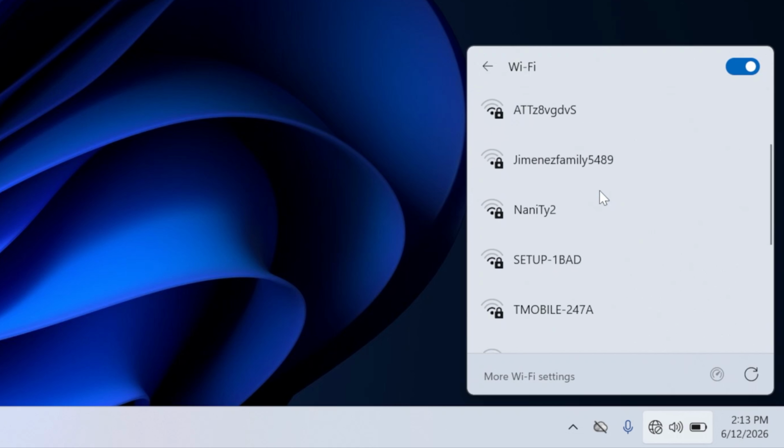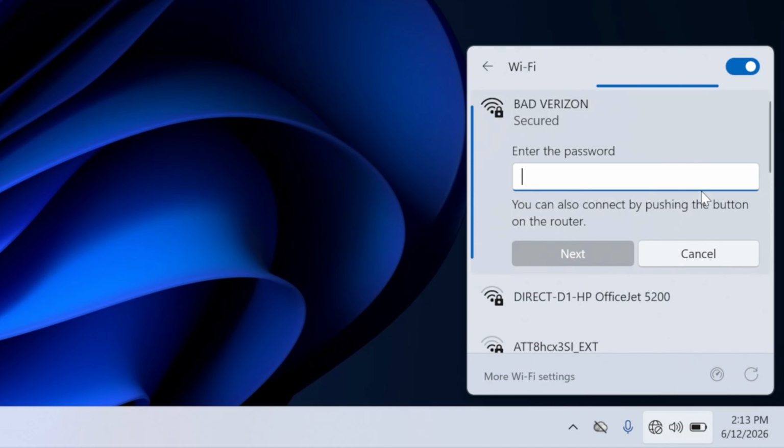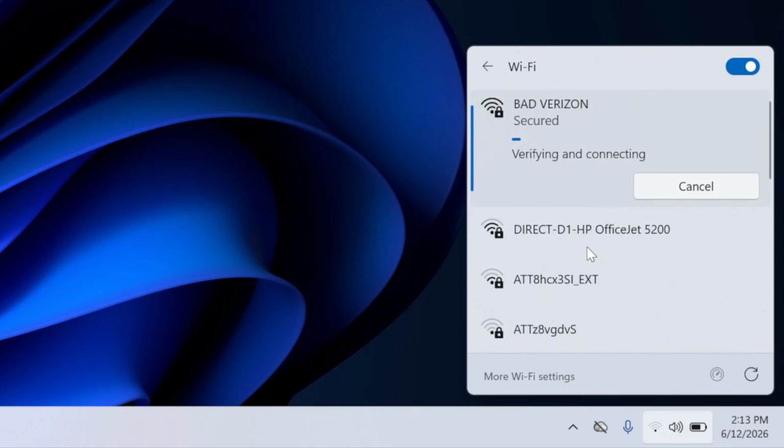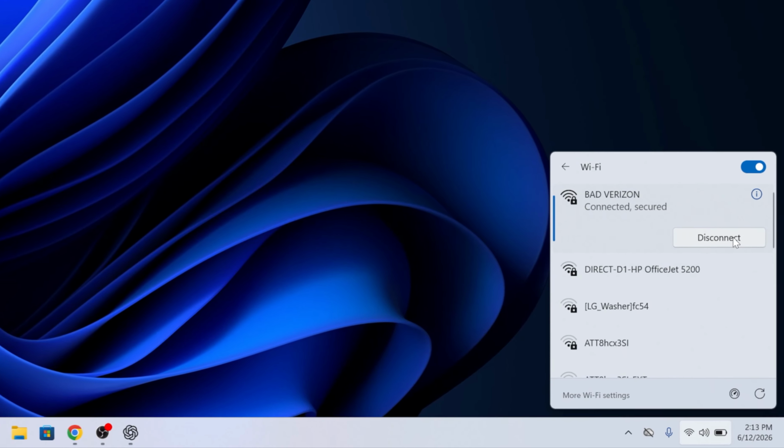You'll simply click the network you want to connect to, and before clicking Connect, you can also determine whether you'd like your computer to always automatically connect to this Wi-Fi in the future. Then, just hit Connect and type in the password if the Wi-Fi requires one. If you're connecting to a standard home Wi-Fi, you'll usually find the password written on the bottom of the router. That's it! You're connected, and you can come back to this menu on the bottom right anytime to disconnect if needed.